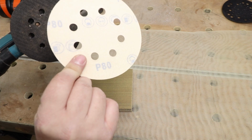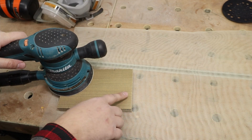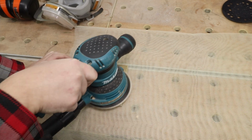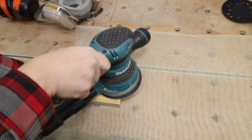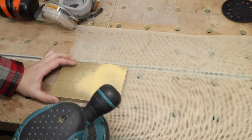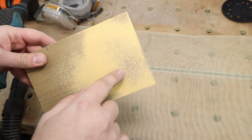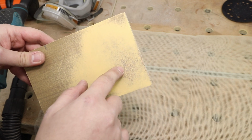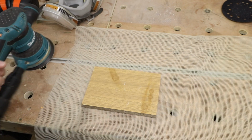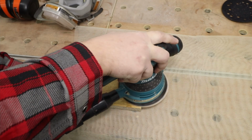This is grit number 80, and just see what happens with the veneer if you go too quick and too much. So in a matter of a few seconds, we actually managed to get through the veneer into the chipboard itself. Let's flip it over, same situation, but this time we'll lower the RPMs to 2.